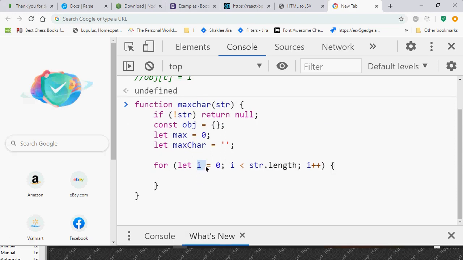Now i is the 0th position. For example, if I'm passing A, B, B, C, i is the 0th position.